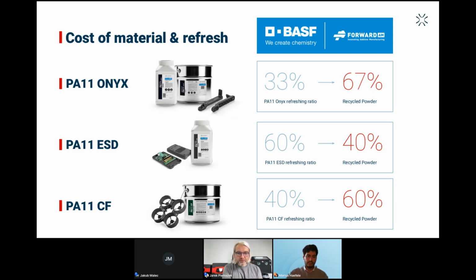Okay, thank you, Mariusz. And what is very important, with this refresh rate, you can constantly keep the high properties of the printout. So it's something very important, especially regarding the PA11, as most of the clients have high expectations of PA11 because of its durability and special applications to be covered.